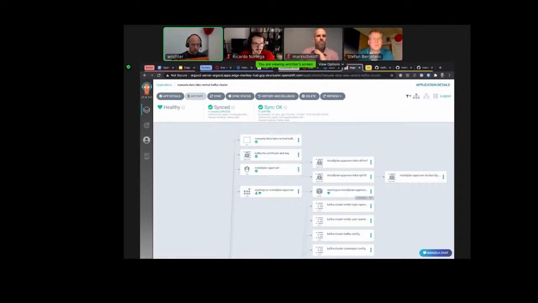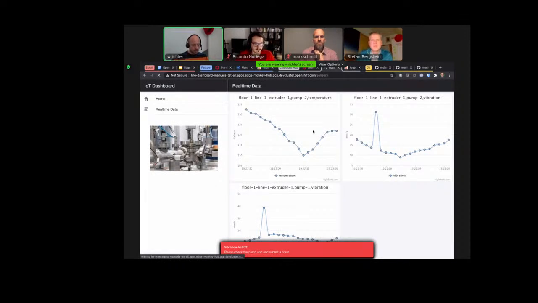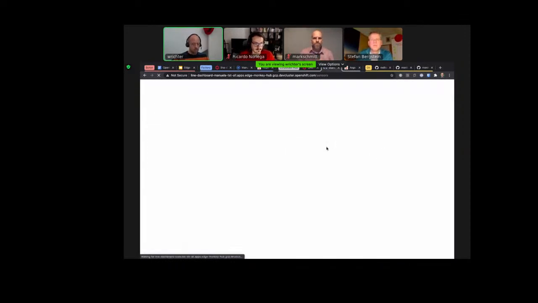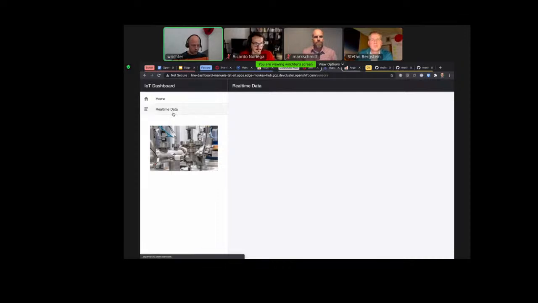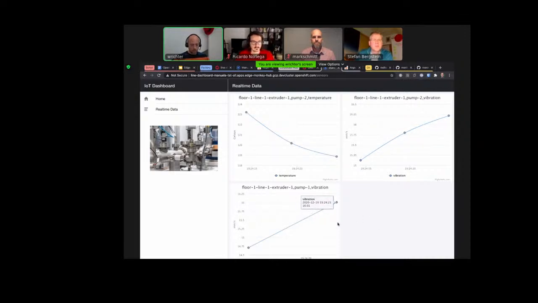So I'm still working on the corporate hub because that's the cluster I know is currently working. So let's quickly look at the IoT dashboard in the corporate hub, which is our testing instance. And here, let's just quickly reload that. Here you can see the application actually running and gathering data. That is the live data that the sensor simulators are actually sending out here. And that is being rendered as nice graphs as the data pours in.